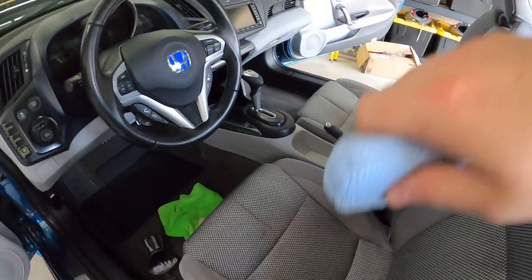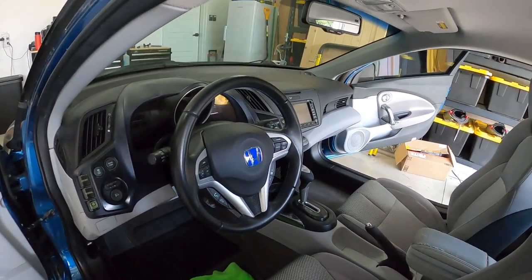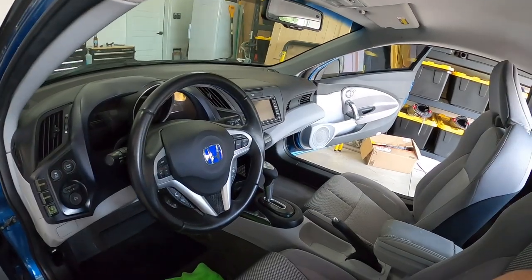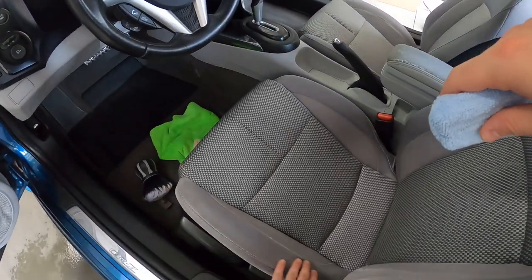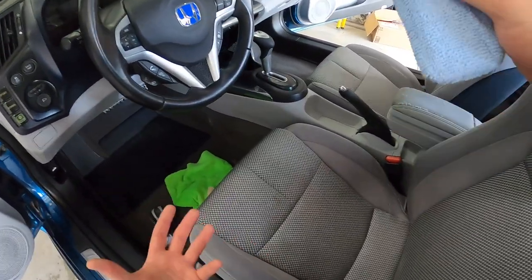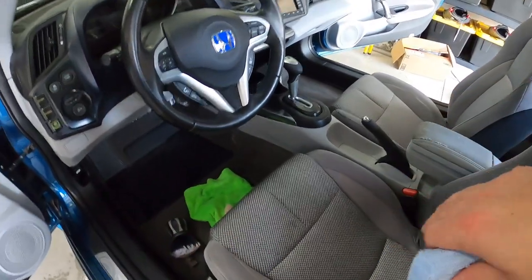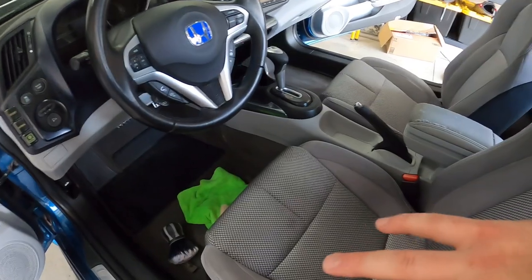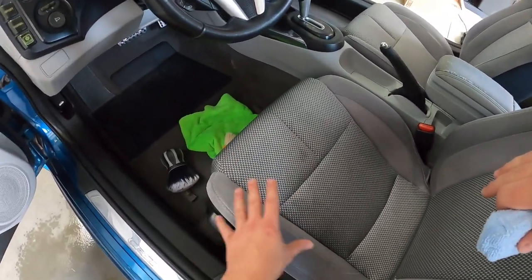Now, really, I didn't have any hiccups, man. I think everything has turned out pretty good on this car, really. I think it's gonna look really good once we're wrapping everything up. I do need to hit the windows as well. But what I was talking about with those seats, though, it kind of sucks because every time I would set down a wet brush and just not think about it, it would sit on the seat and then stain it. Like, that's how easy these seats are to stain. It's just such a pain, man. So just keep that in mind if you have a CRZ and you're doing the same thing.